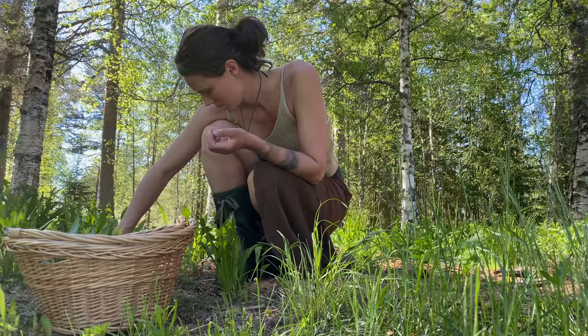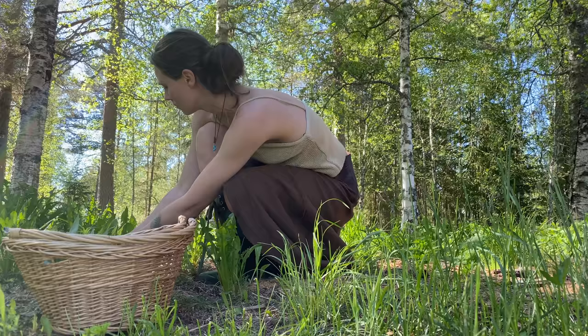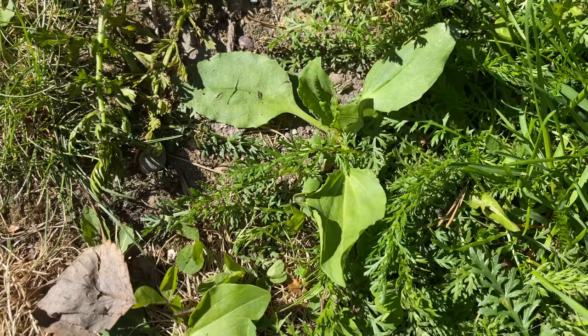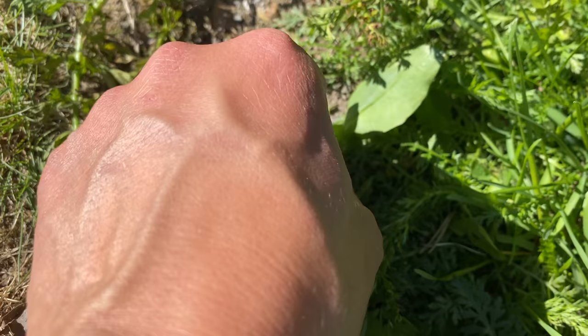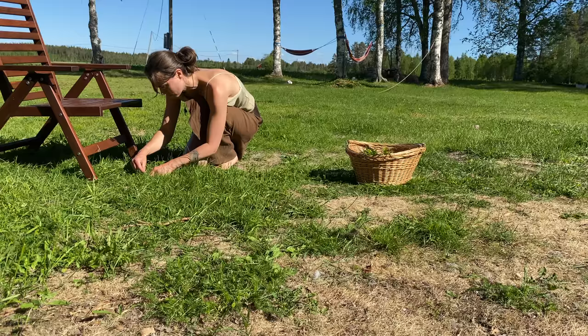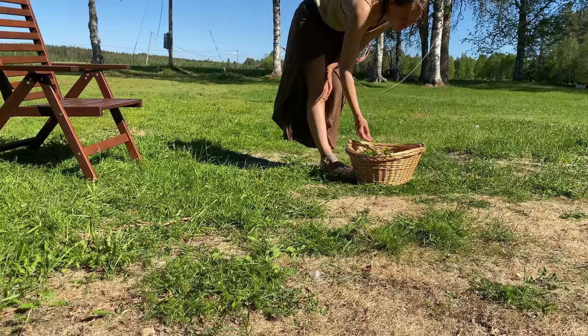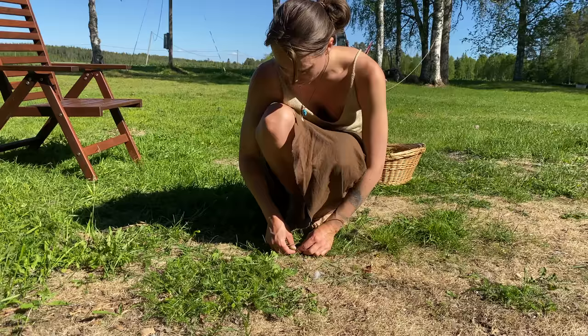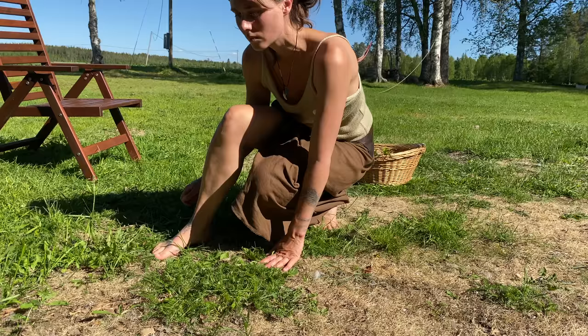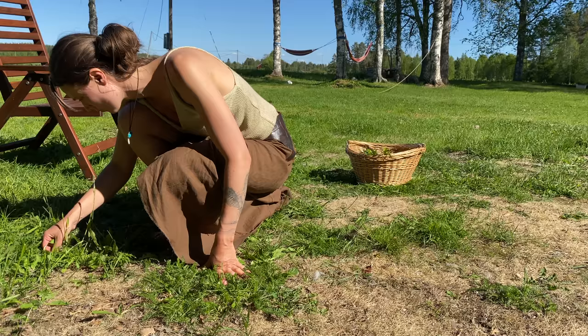Also, I'm working really hard into harvesting all different types of herbs that grow here. After talking to many of you, I've noticed a lot of people don't have these types of herbs, or any types of herbs available in their area. Either due to pollution, no garden, or other human blocks between us and nature. I remember when I started learning about medicinal herbs, I felt so insecure in picking them. And I was so grateful for all the nice herbalists who took the time to make tinctures and dried herbs for me so I could use them. Grow confidence by connecting to them in a safe way. And this is my way of giving back to our wonderful community here. The webshop will open somewhere around fall 2020.